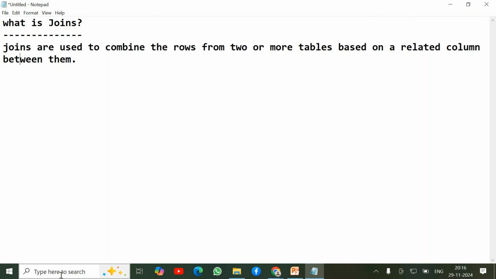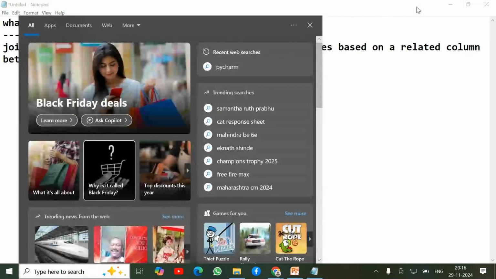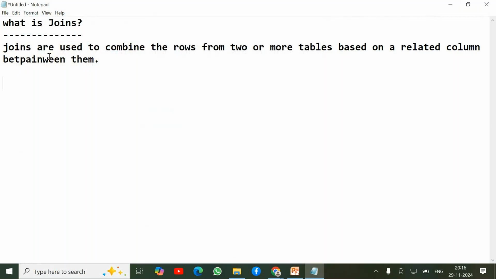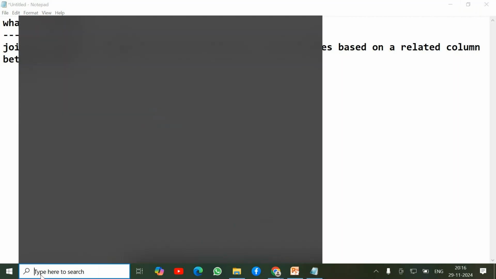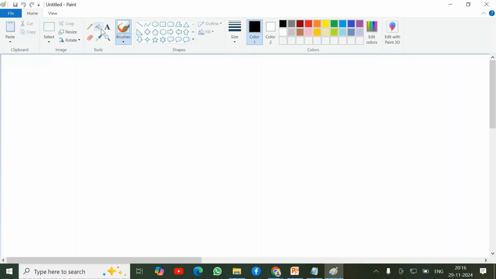For example, observe very clearly here. I am taking one table with employee ID, employee name, employee salary and department number.